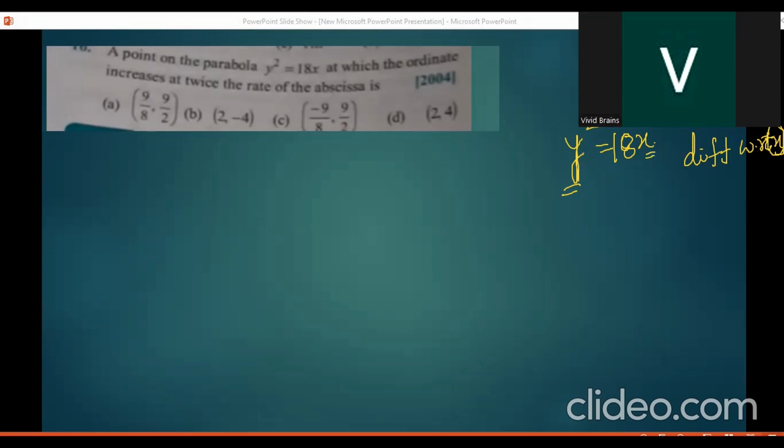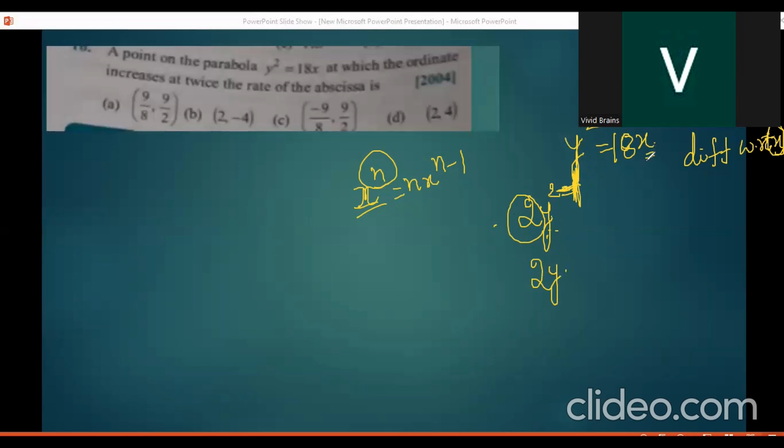So x power n, y power 2. So here n is 2 and x is y. Okay. Got it? So 2y into. So what is x power n? Let me write first: derivative of x power n is equal to n into x power n minus 1. Right? Whatever the power you have, that times 2 into y, power 2 minus 1. Any doubt? 2 minus 1. What do I get here? 2y. Very good.